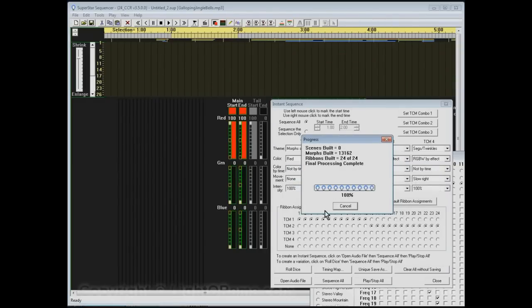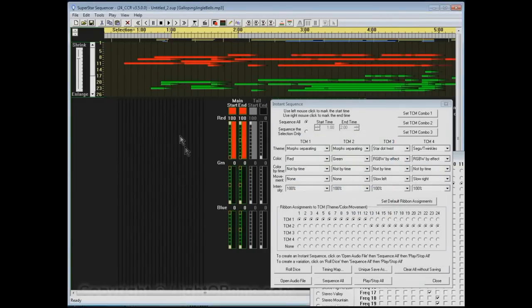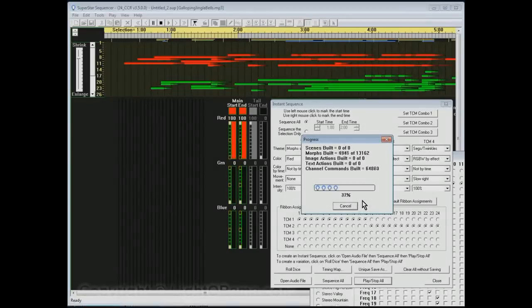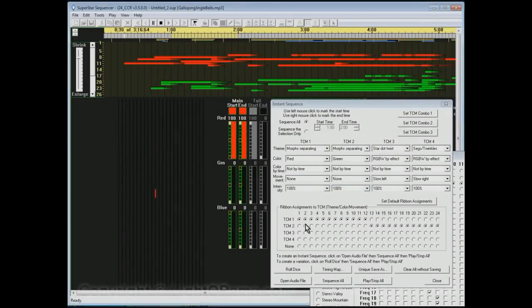The cello was slowly moving up because this TCM2 had a movement in it. So we play this again.